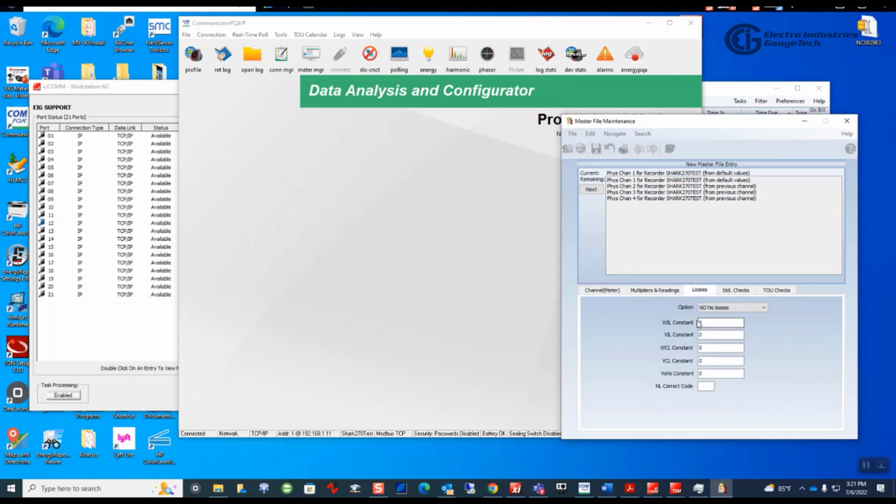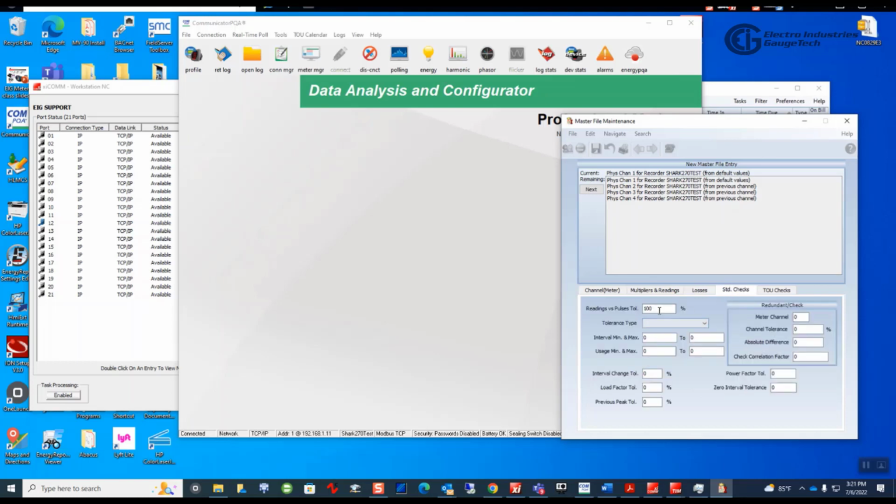This meter also does transformer loss compensation. MV90, I should say, does do TLC type calculations. And in this case, we're not looking at that. When we talk about standard checks, we look at tolerance for validation. So if you want the meter to be within a certain tolerance percentage, 0.1%, I like to set, and I generally like to use a dual method. But there are different methods for performing tolerance check: multiplier method, percent method.